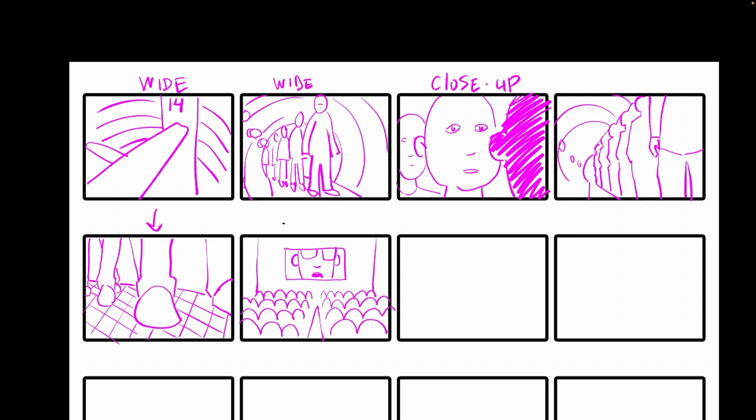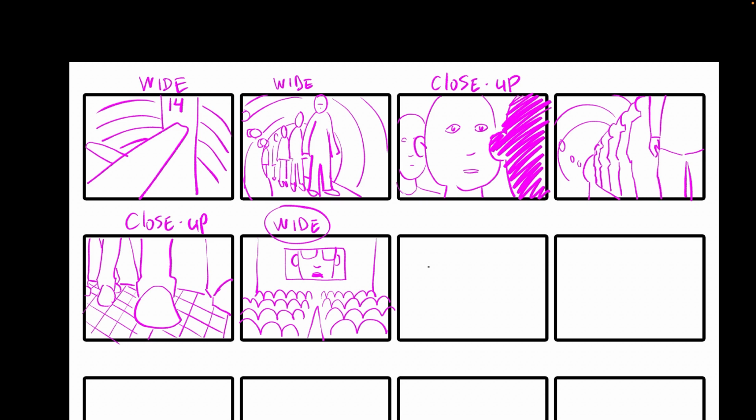And then we see the feet, what they're wearing, what they're walking on. These details help us tell the story. This is a close-up. This is a wide shot. Now we see where they've been walking to. The wide shot is great for showing the location of where the story is being told.